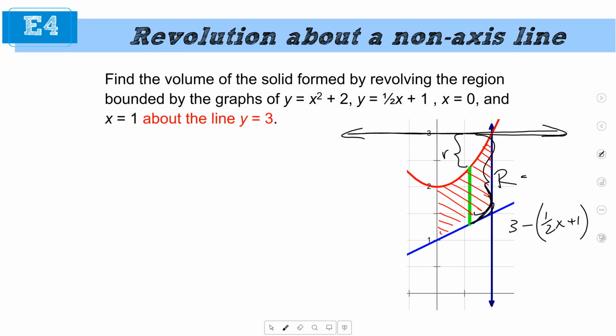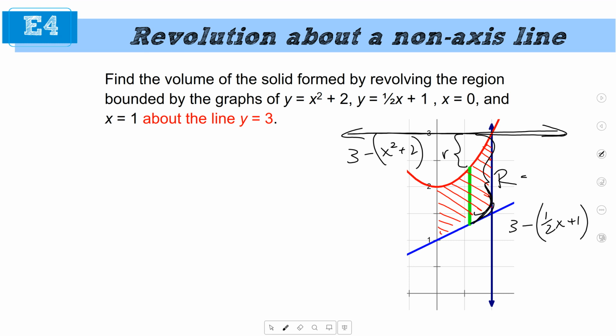Little r. This distance here. How big is little r? What's the top? y equals 3. 3, and the bottom is? x squared plus 2. Good. 3 minus x squared plus 2. What did I do wrong? No parentheses. Parentheses. Muy importante. That's Spanish for very important, in case you were wondering. I thought it was math class. No, it is. Doesn't mean we can't bring a little Spanish. That's the hard part, in my opinion.